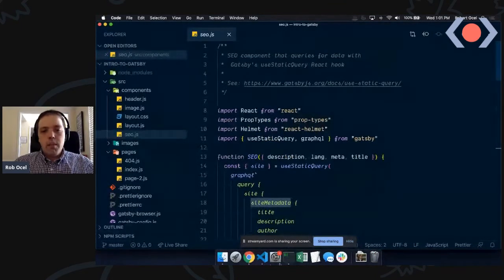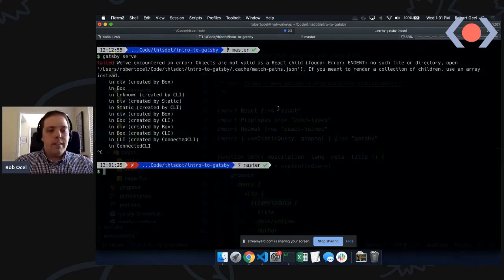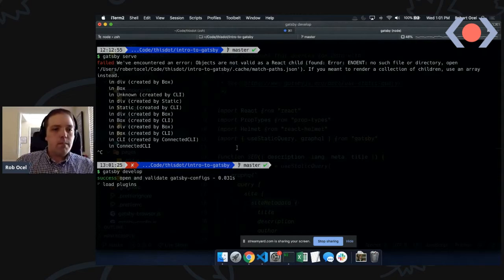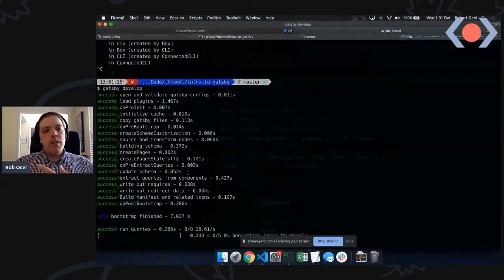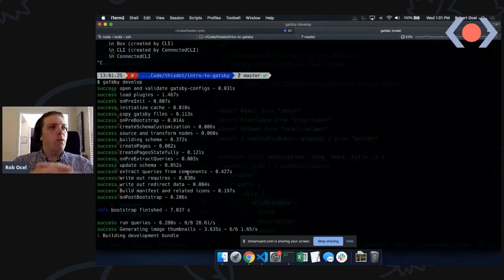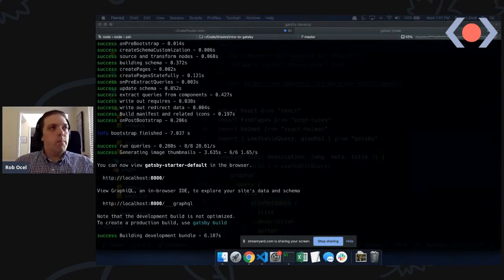Okay, so let's take a peek at what this site actually looks like. So we're going to do a Gatsby serve. Oh, no. Sorry. Gatsby develop, excuse me. We serve later. So we're doing Gatsby develop, and basically what it's doing is it's running through an entire life cycle of events. It's, again, looking through our plugins, it's processing our nodes, it's generating our views. Now, to some extent, some of that is happening in a magical way here. It's not going through the entire build process. We're not going to actually see the HTML files, I think, here, but it's building something that's equivalent to it. And so we can actually, I open that up in the wrong browser.